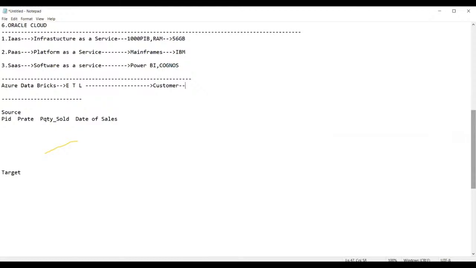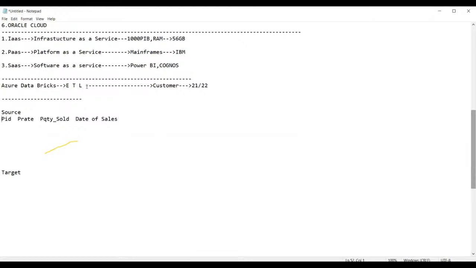This customer wanted to know the change in sales, or the sales difference, between the 21st of this month and the 22nd of this month, whether the sales have increased between these two dates or not. To report this to the customer, first of all you require the source.